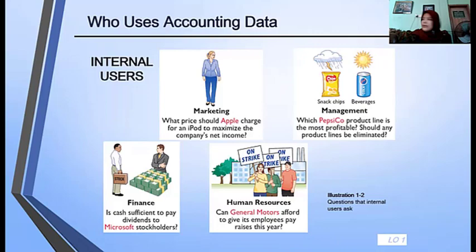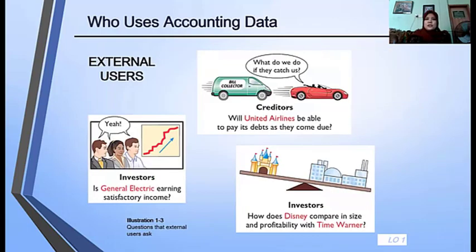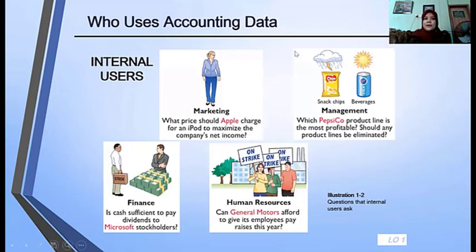What questions do internal users ask? For marketing: what price should Apple charge for an iPod to maximize the company's net income? That question can be answered using accounting data. For management: which PepsiCo product line is the most profitable? If it is summer or winter right now, they will make a decision from the accounting data.